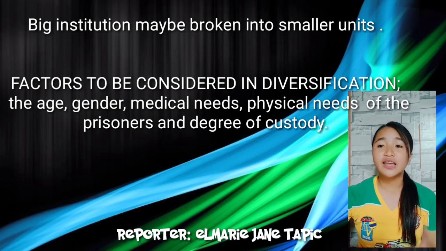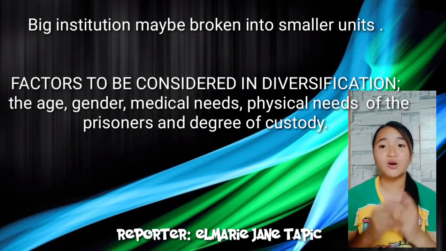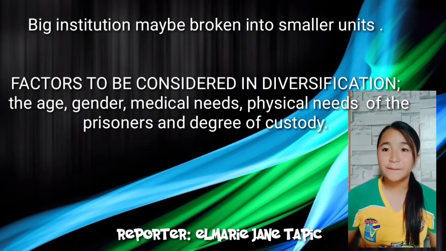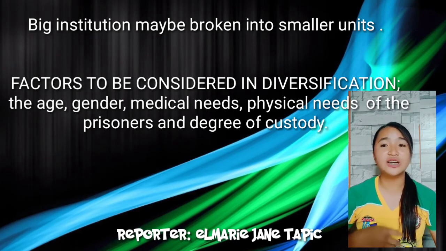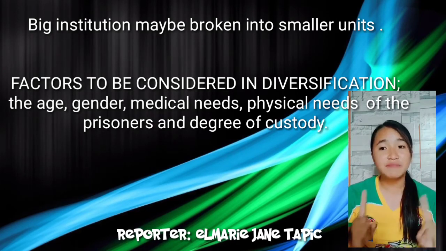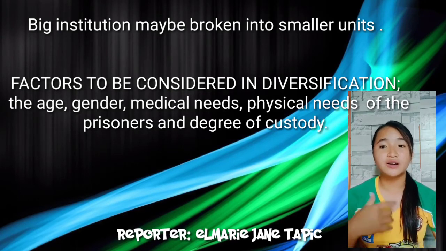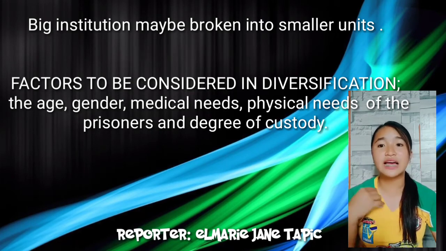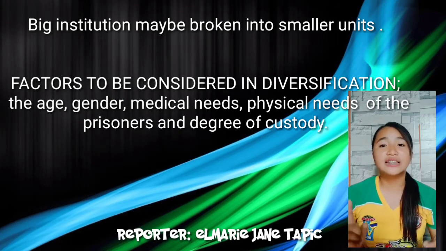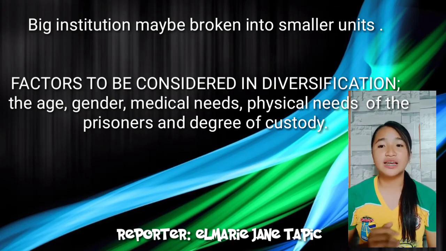So, when we say age, prisoners who are 18 years old and below should be segregated from the older groups to prevent the youthful offenders from becoming hardened criminals. And the sex or the gender: females and males are separated in separate institutions. So the third is medical or mental conditions: mentally ill and sexual deviants, physically handicapped, and hospital patients need to be segregated from the prison population because each group needs a special kind of treatment.